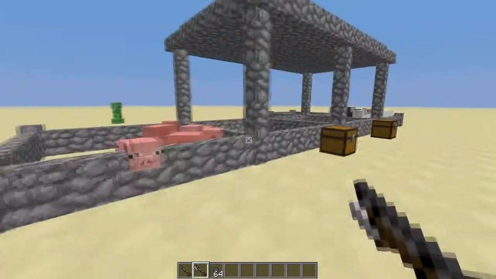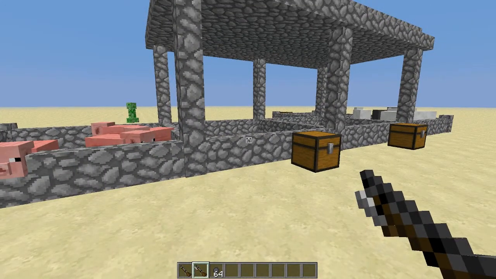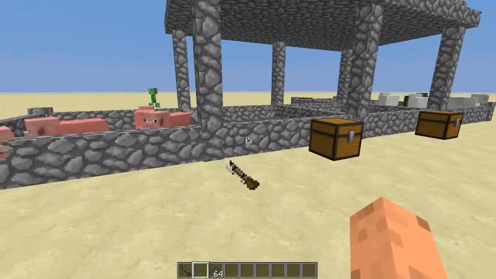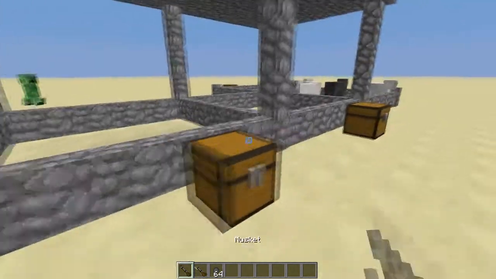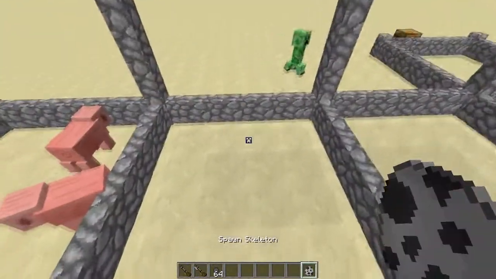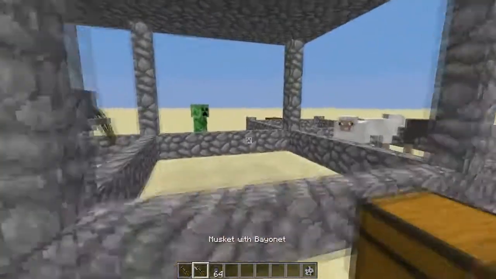When reloading, holding right mouse button will increase its aim. Oh, I will just throw it on the ground. So, let's spawn a skeleton. Oh, these freaking creepers need to get away. So let's first shoot the creeper.